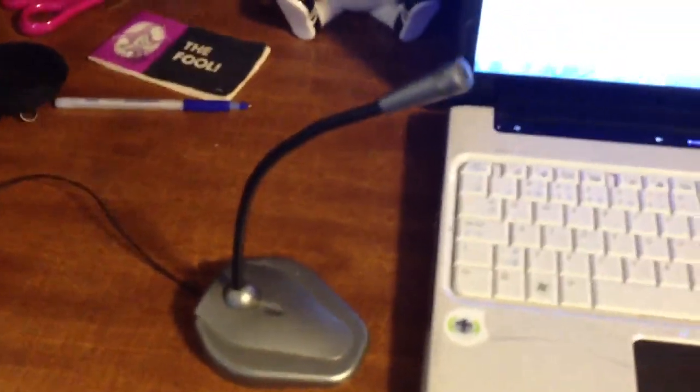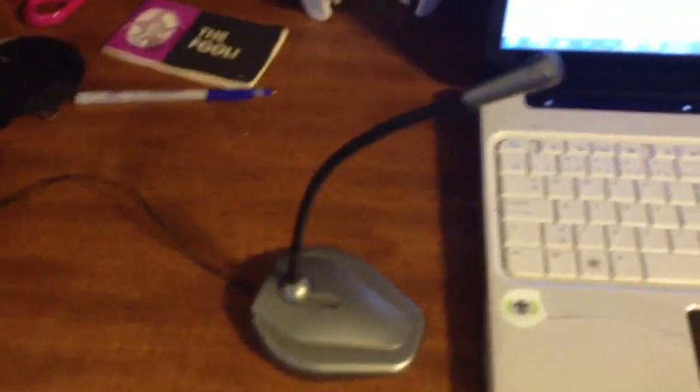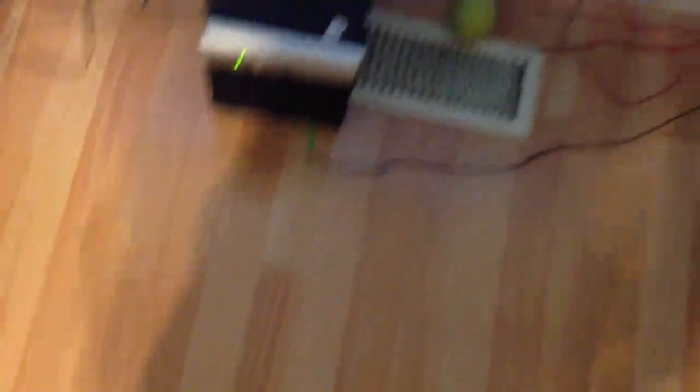And that is my commentary mic. I don't know what it is, but I found it in my basement when I decided to start doing commentaries. And that's really it. This is the badass subwoofer. And empty Arizonas — I got some right there under the bed for when I get thirsty. There's my broken iPhone 3G, and this is a 3GS I bought from a guy at school for 50 bucks. Pretty solid.